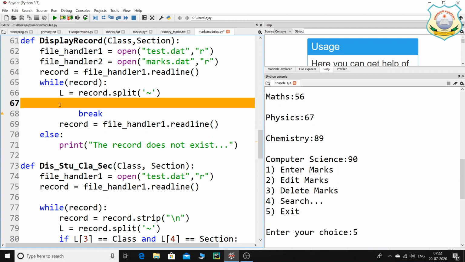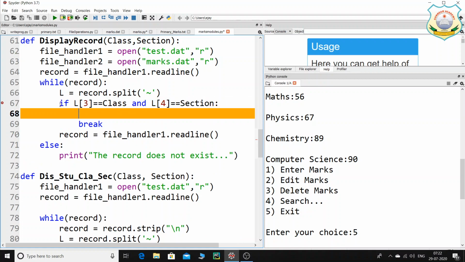Okay, see, using a nested loop, how you're going to do this is, we're going to check over here that if L of 3, that is the class, is equal to class, and L of 4 is equal to section. This is what we need to do.